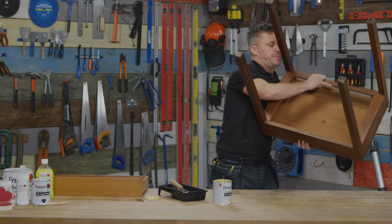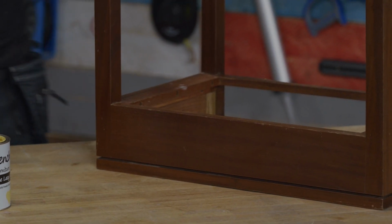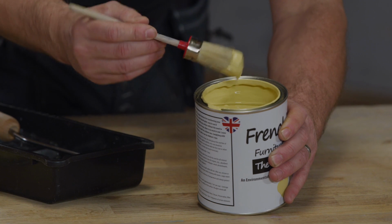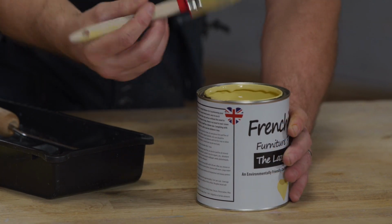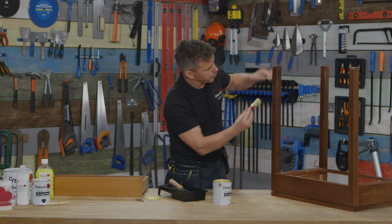So what you want to do is paint the legs first. So I'm going to start doing the legs with the actual brush. I'm going to get not too much paint on the brush, just about this much. I'm going to start right at the top and I'm going to work my way down, going with the grain of the wood.